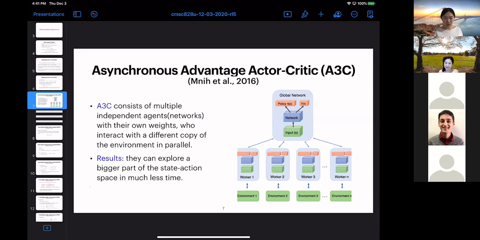And also some other more advanced methods like behavior cloning and imitation learning. You have an expert who knows how to play the game, so you ask some people to play the games for some trajectories. We collect the trajectories played by human beings and let the RL agent learn from those expert trajectories. So we ask the agent to imitate what human beings are doing. In this case, it will have a good start, and then we do fine-tuning to train the policy. In that case, it already performs better.